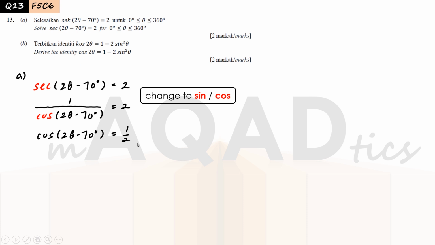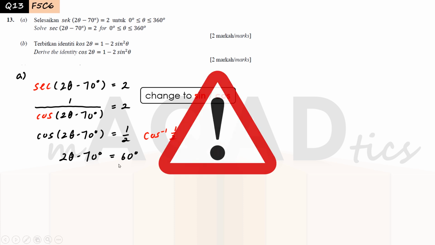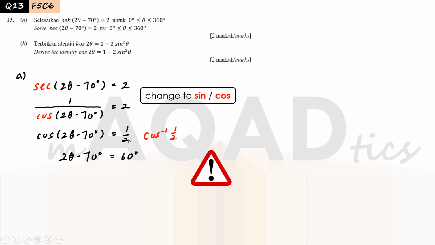Alright, so now to simplify further, what we will do is move cos to the other side. So moving it to the other side will be something like this. Okay, so we are going to find this value, which is 60. But again, for Trigo equations, for each equation there will be 2 answers. So if you want to find the 2 answers, we need to use the ASTC way. Okay, ASTC way, add sugar to coffee.